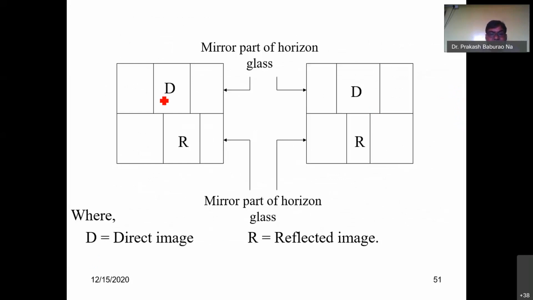See, the D part is the direct image and R is the reflected image. This is now on the silvered part and this is now on the unsilvered part. Try to make both images coincide so that whatever error is inside the instrument, you observe it. And don't make mistakes before taking the observations with the help of the nautical sextant.